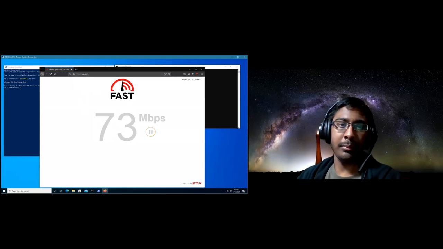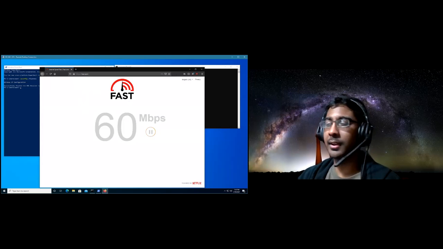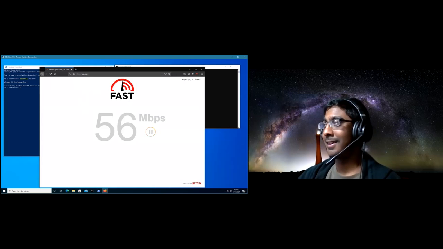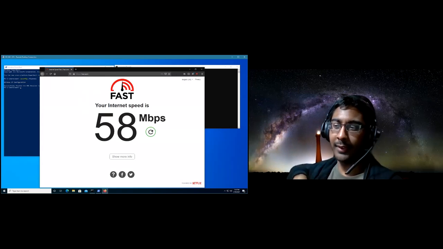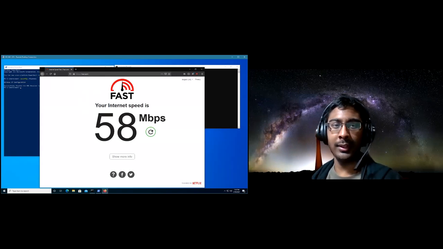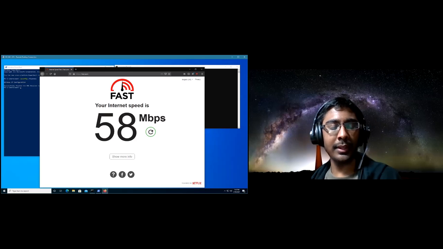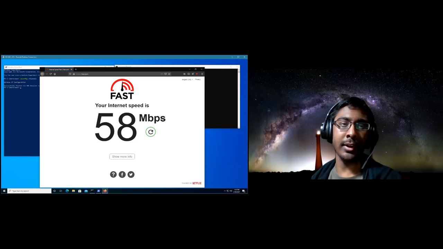Your download is mostly important if you're streaming content or if you're pulling content down from the internet. So yeah, streaming is the main one. If you're downloading files, of course, is another one. Your upload is another one that we'll see here shortly, and that is how fast you can upload data to the internet. And that one's pretty important if you are hosting something or if you're uploading content.